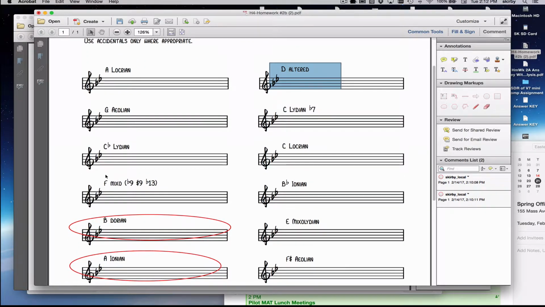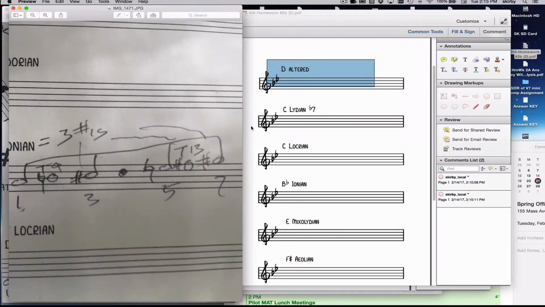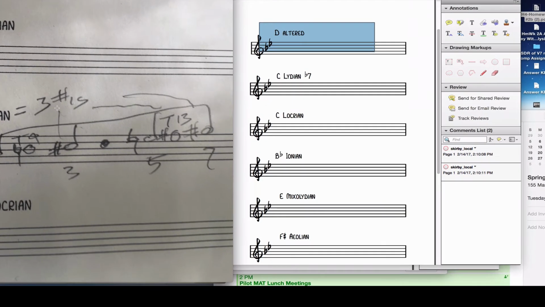So if you know this scale very well, if you're confident with that scale, you could say that an altered scale is really like a mixo flat 9, sharp 9, flat 13 scale, but with a flat 5 as well. That's what an altered scale is. So now check that. Our A Ionian scale, remember what I said, I came up with 3 sharps for the key signature. I put those in, F sharp, C sharp, and G sharp. Then I noticed that the rest of the notes would be naturals, so I had to check the key signature and see, okay, I've got to make that B flat a B natural, and I've got to make this E flat an E natural. And that's how I got the scale, using my knowledge of major scales.